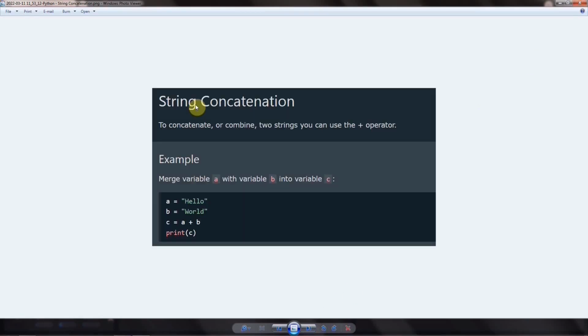We used string concatenation before, and for reminding, to concatenate or combine two strings, you can use a plus operator. First string, second string, A plus B goes to C, and print C. C is hello world.